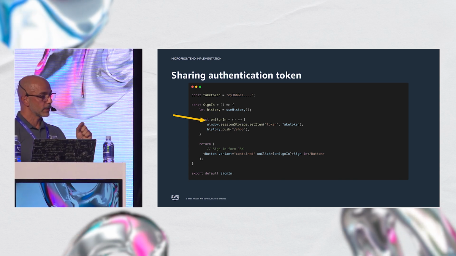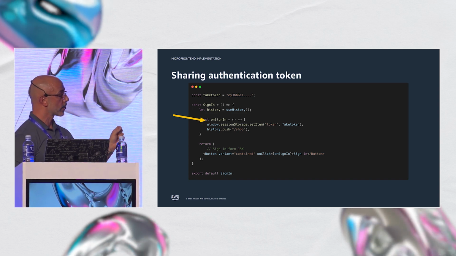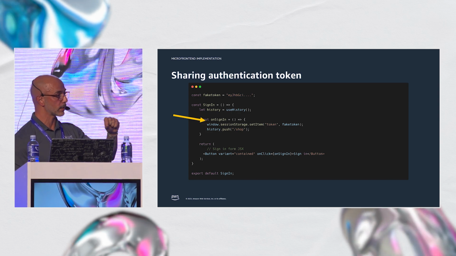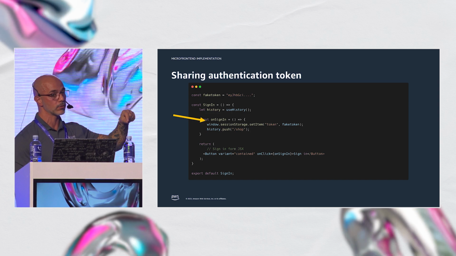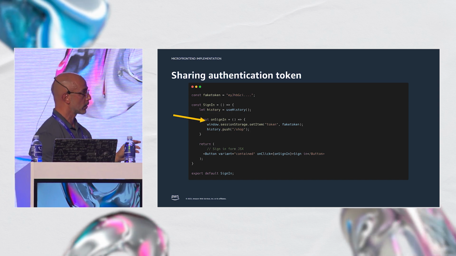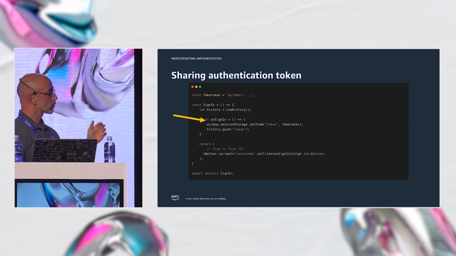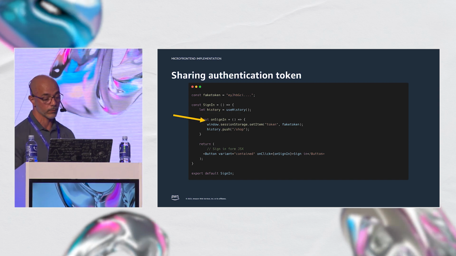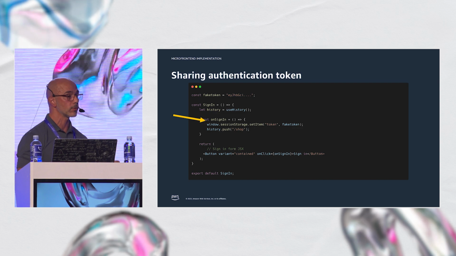Now, the devil here is in the details. How are the other modules aware that I'm storing a field called token, which contains the JWT token? So when you build a module and you start to share information and you decide to store it in session storage, for example, or inside a cookie, what is fundamental is documentation.